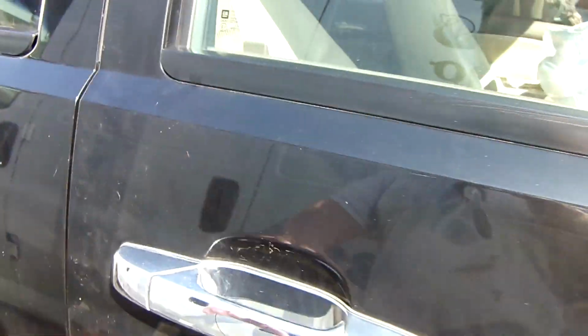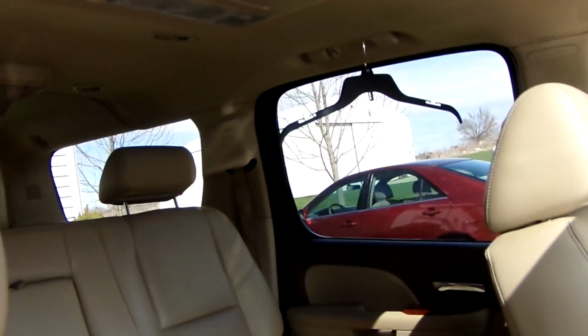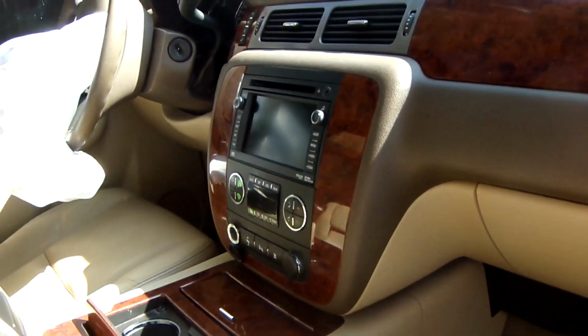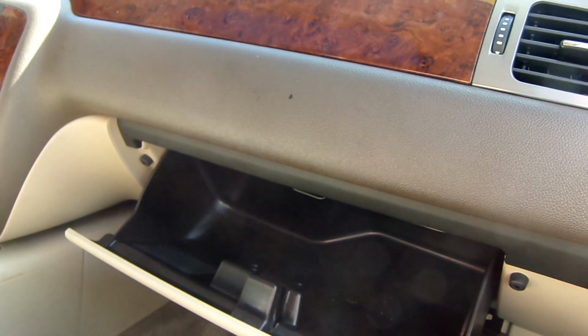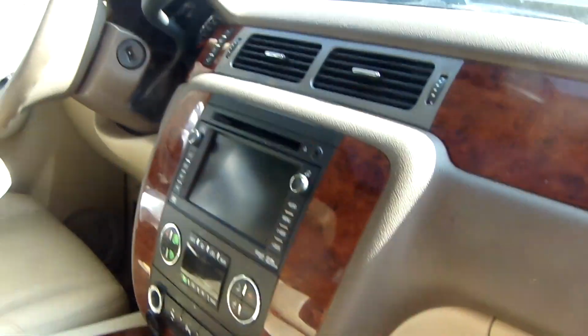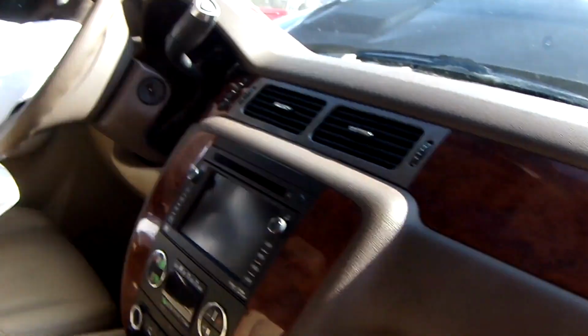So anyway, we'll take a quick look inside. Leather interior, sunroof, does have blown back, obviously. Third row seating, of course, 2 DVD players. My son says touchscreen. I'm not 100% sure on that yet because the battery is disconnected. Looks like power everything, heated seats, all that good stuff. Shoot, no manual. That sucks. Always like to get an owner's manual with them. Broken windshield. Appearance-wise, inside, it's not too bad.